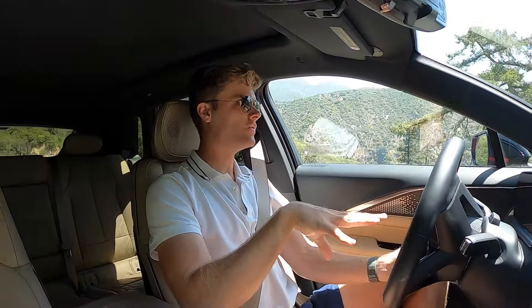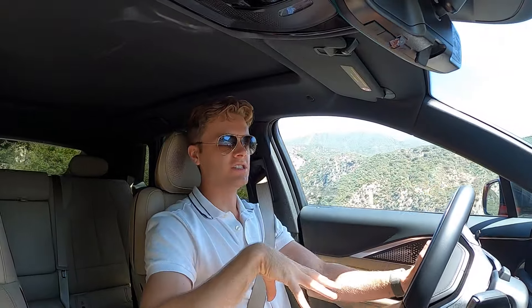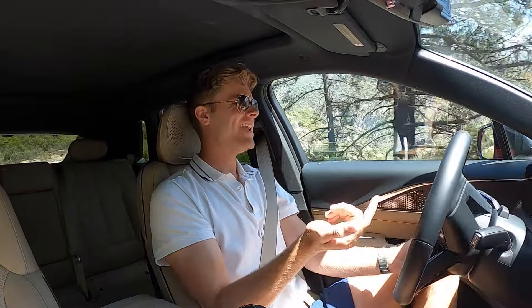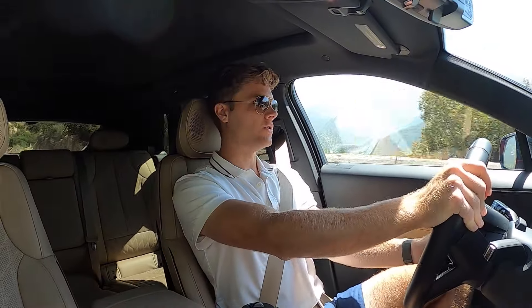With smaller wheels, this car would probably ride better. A vehicle I drove recently, the Hyundai Ioniq 6, had a softer ride — and that's a roughly $50,000 entry-level EV from Hyundai versus a top-of-the-line two-row midsize SUV from Cadillac. The Lyriq does have a more luxurious ambiance in the cabin, especially because it is so quiet and you're surrounded by luxury. I just wish the suspension were slightly softer and that it could hang on in the corners a little more. EVs typically corner pretty well because all their weight is low, lowering the center of gravity, but for whatever reason this Lyriq does not feel really planted on the road.